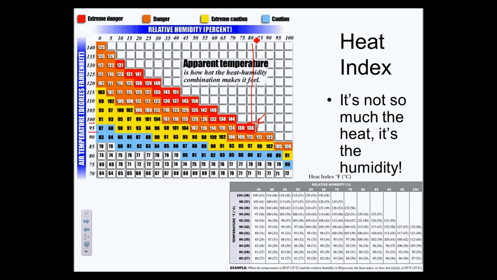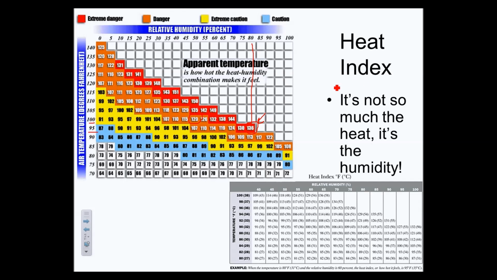It sweats some more. Does that sweat evaporate? No. So what does your body do? Sweat some more. Does that evaporate? No. So you get this process where you can get dehydrated and you can suffer from heat exhaustion and also heat stroke. Your body temperature is going to rise higher and higher because your sweat won't evaporate, so it won't cool you. So this heat index is really important if you're outside playing football or really anything else, especially if you have pads on. It makes a huge difference.